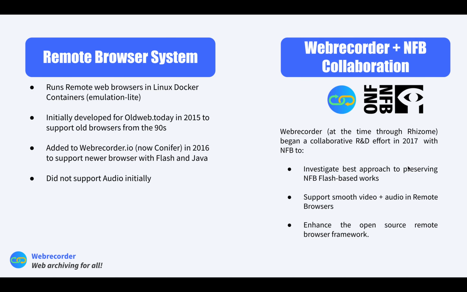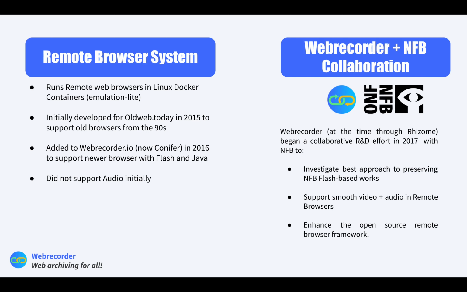A brief history of the remote browser system. So remote web browsers is essentially the idea of running browsers in Linux Docker containers. And it's sort of emulation light in a way. Browser runs in a container, and we stream the output of the browser to the user. The system was initially developed for Old Web Today in 2015 to support old browsers from the 90s. It was added to Web Recorder, now Conifer, hosted service in 2016 to support newer browsers with Flash and Java. The initial version of the system did not support audio.